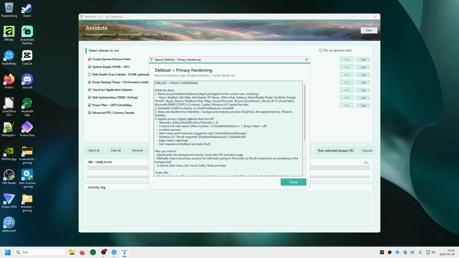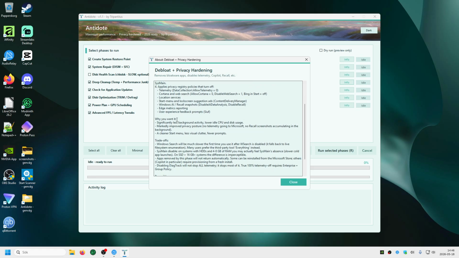It applies privacy registry policies that turn off telemetry, Cortana and web search, location services, start menu and lock screen suggestion ads, Windows AI, Recall snapshots, Edge metrics. So if you are using Edge, it would send information to Microsoft. It will turn that off. It will also turn off this one.